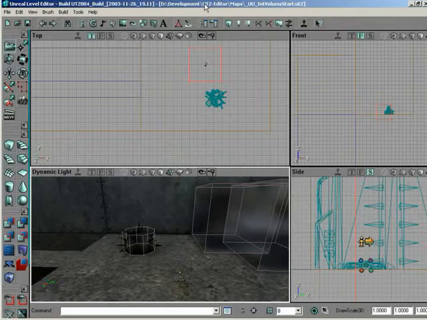Alright, in this lesson what we're going to be doing is using physics volumes for setting up some, well, let's just say some interesting gravity effects. In other words, at this point we can play God. We can control the way that gravity is going to act. Is it going to pull down? Is it going to push you up? Is it going to slam you from side to side? And we can do this, of course, all through physics volumes.